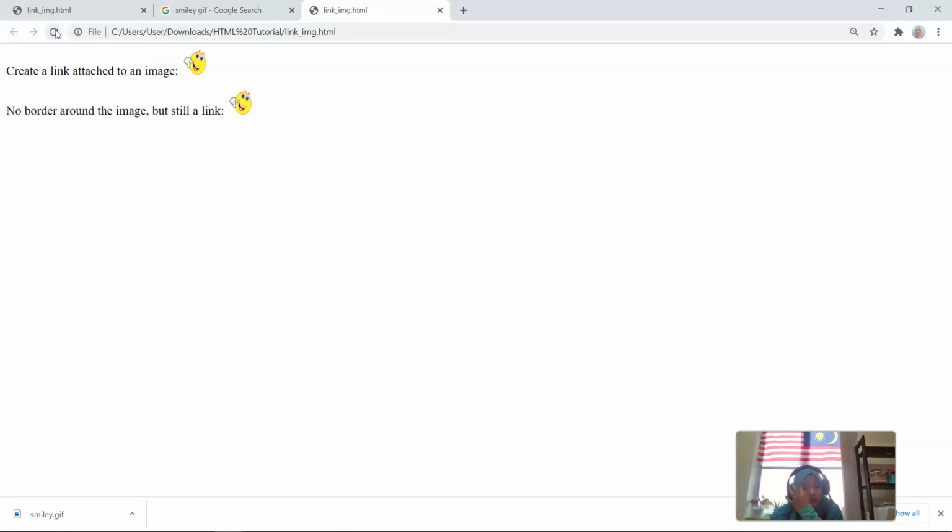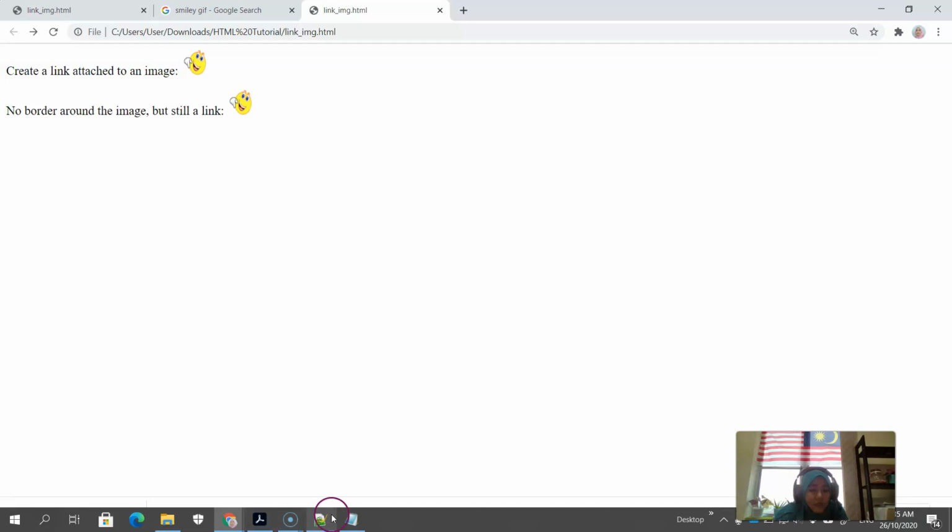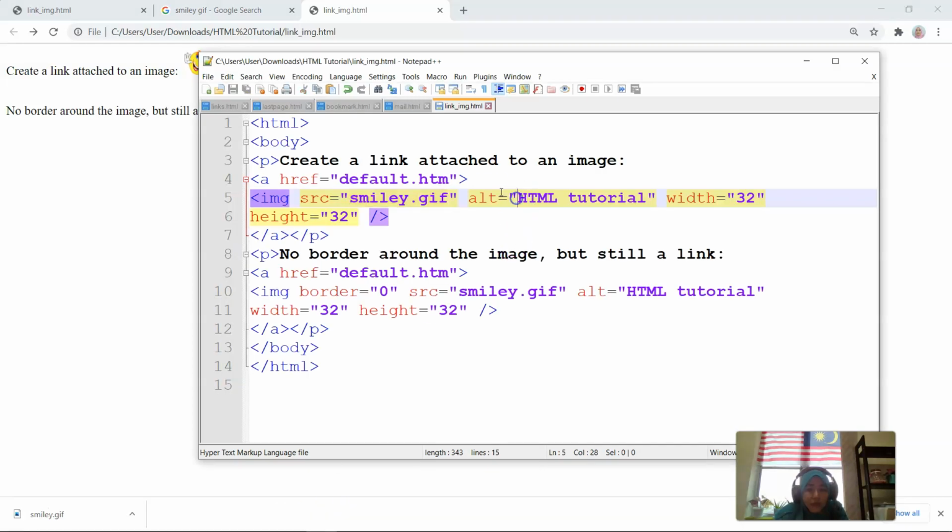So if you click the link, where is it supposed to go? What is your code here? Basically you just have default.html.